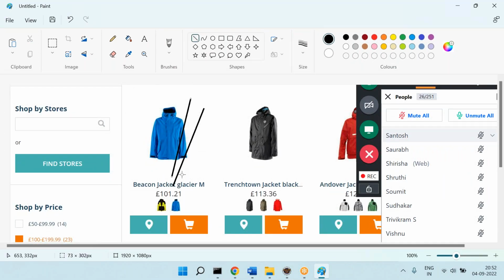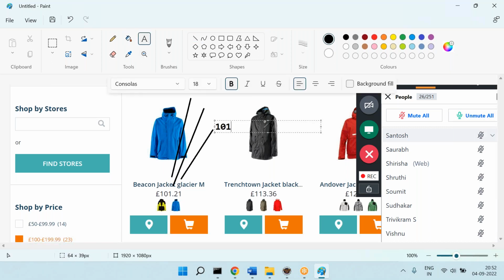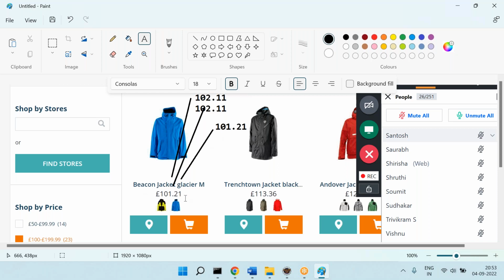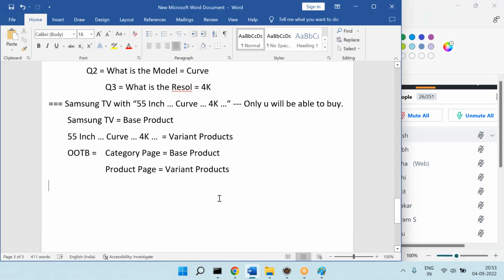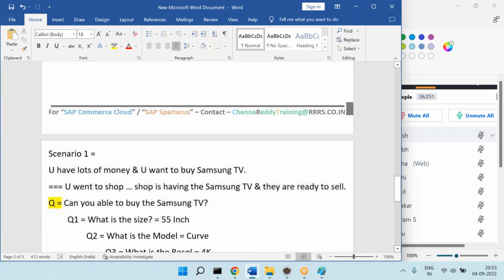Out of the 6 flavors, all have the same price, but one has, let's say, 101, and the remaining are, let's say, 102.11. The one which has the lower price, the minimum price, will be shown here. That is the out of the box functionality.